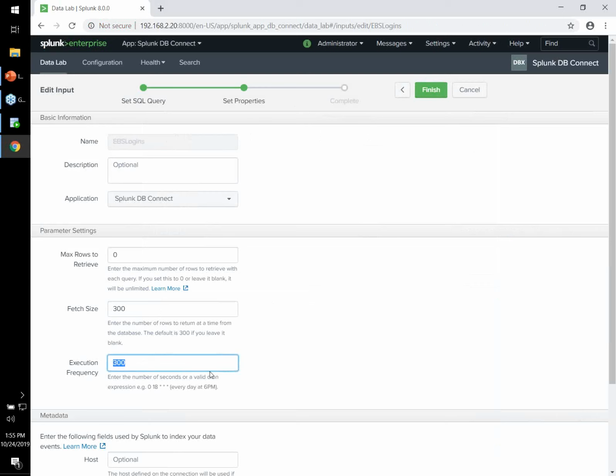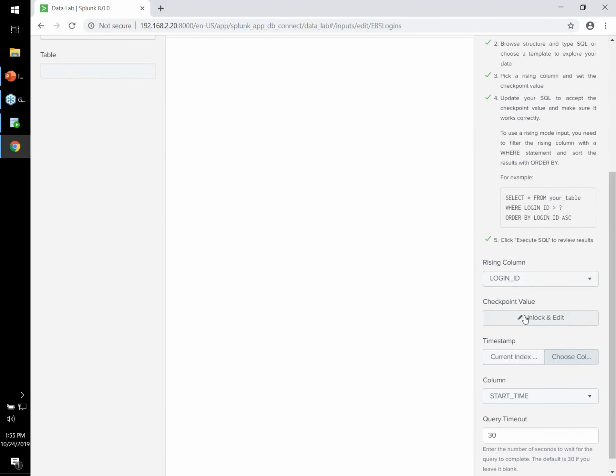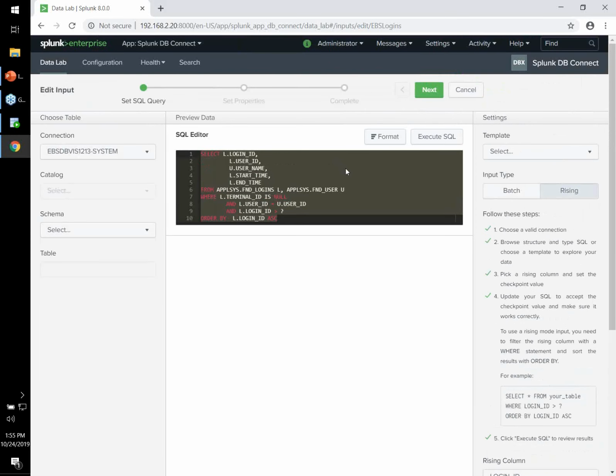It's going against that table, but it's optimizing to a certain extent. It has the last time it looked, and based off of this column, login ID, it knows the last login ID it saw, and then it picks all the new login IDs using this SQL statement. So this is an example of how Splunk is connecting and gathering the information.